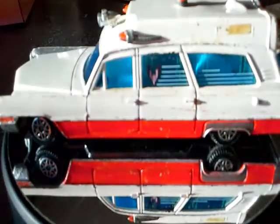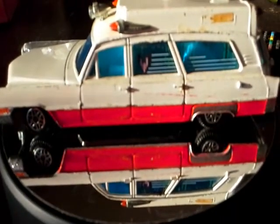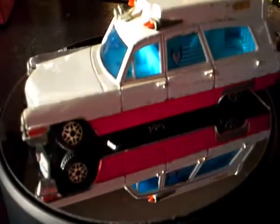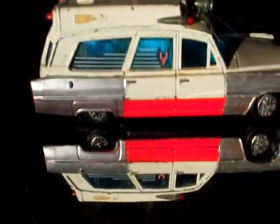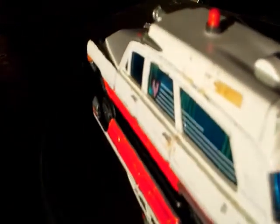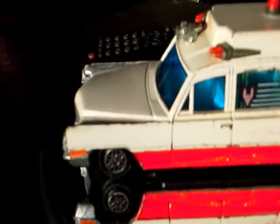As we said a little moment ago, everything else is there. The glass is good. I'll see if we can get the glare out of the way. We'll just go around here. All right, this is a 1/37 scale, so it's slightly larger than the normal Dinkies, which are roughly about 1/43 scale. This one's slightly larger.